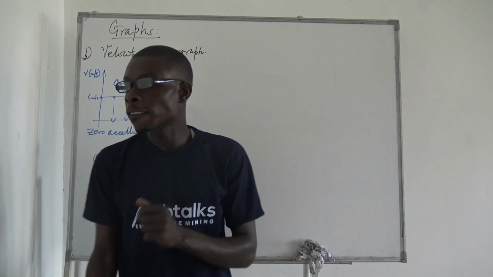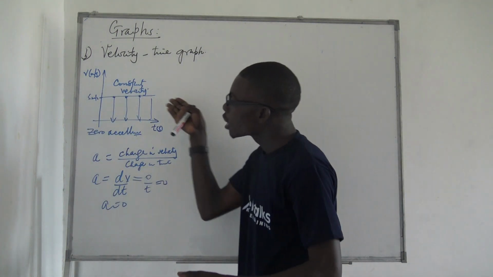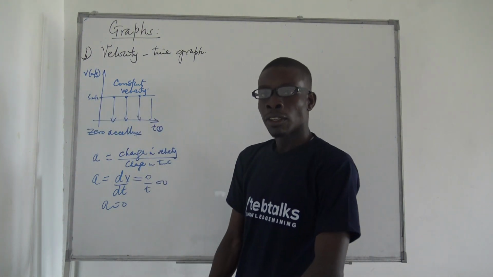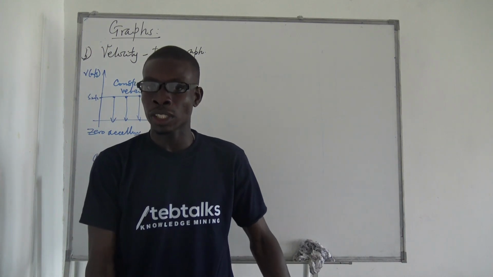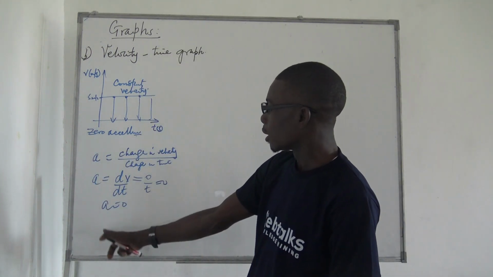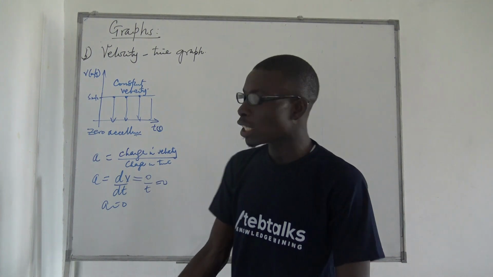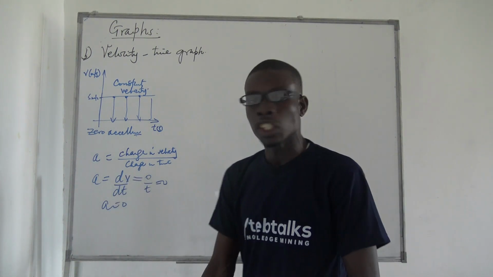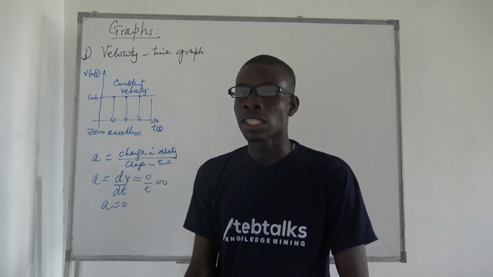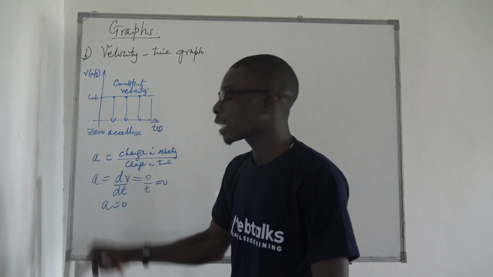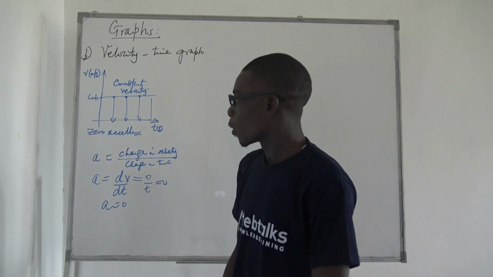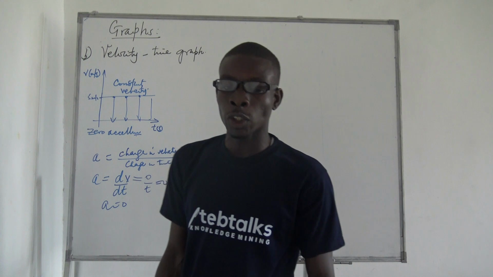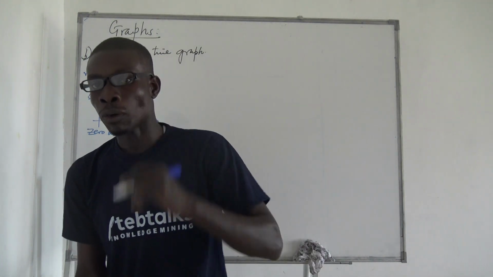Are you getting that? So that's why we are saying that we should draw the graph to look like that. If the body is moving with a constant velocity, we can also say it has 0 acceleration, isn't it? Because we said acceleration is change in velocity over time. So if there is constant velocity, that means there is no change in velocity. If we divide by the time which is changing, provided the upper one is 0, not changing, that means acceleration is definitely 0. And we conclude that for a body moving with a constant velocity, acceleration is equal to 0.